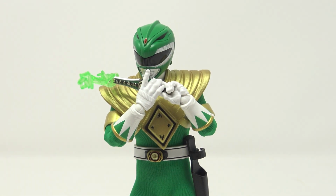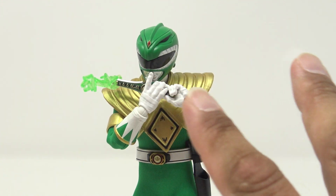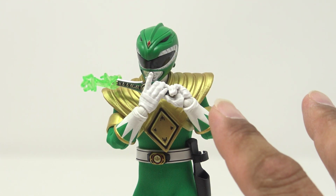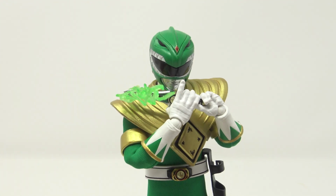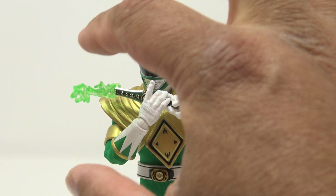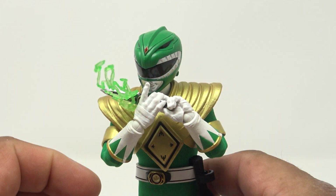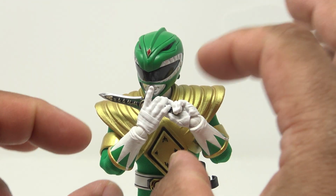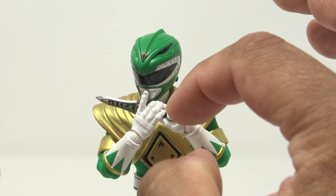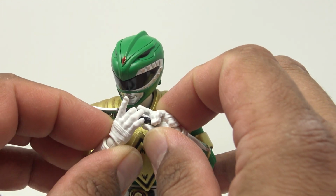I did want to show this off with the flute playing hands, just so you could see he can get that dragon dagger pose, and you've got the lightning effect coming off of the dragon dagger. Looks really cool. Love it. You can put this further down on the blade if you want to. You get a lot of versatility with these effects. But yeah, just want to show that off. Of course, this effect is more achieved by it holding with the left hand, where it's kind of just holding it in place.